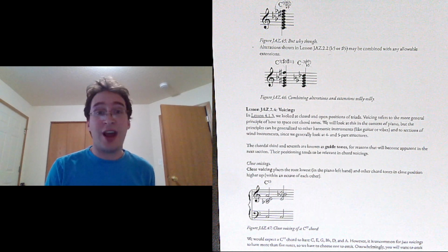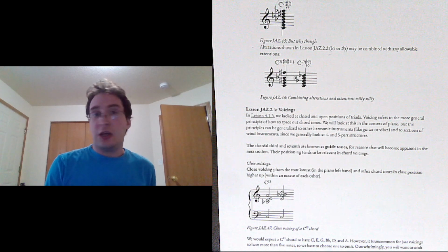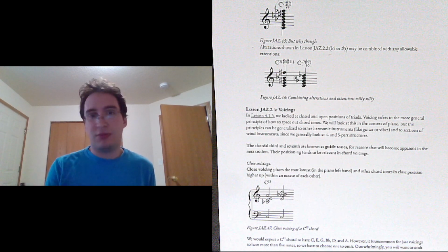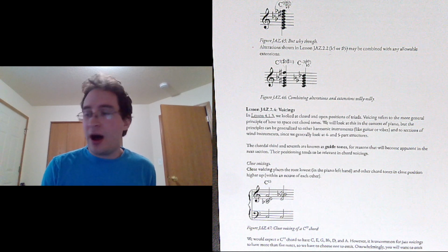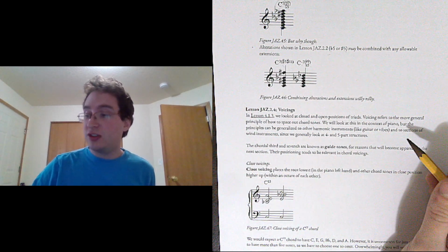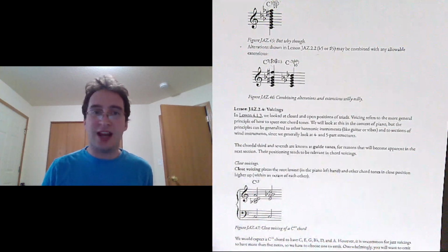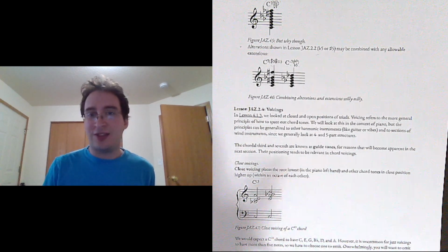Most often in jazz that would be guitar or vibes, but if you're doing jazz on accordion or balalaika or something, the same principles would apply here. This also applies to sections of wind instruments. Generally you would have 4 or 5 of these in a big band setting: 4 trumpets, 4 trombones, 5 saxophones.